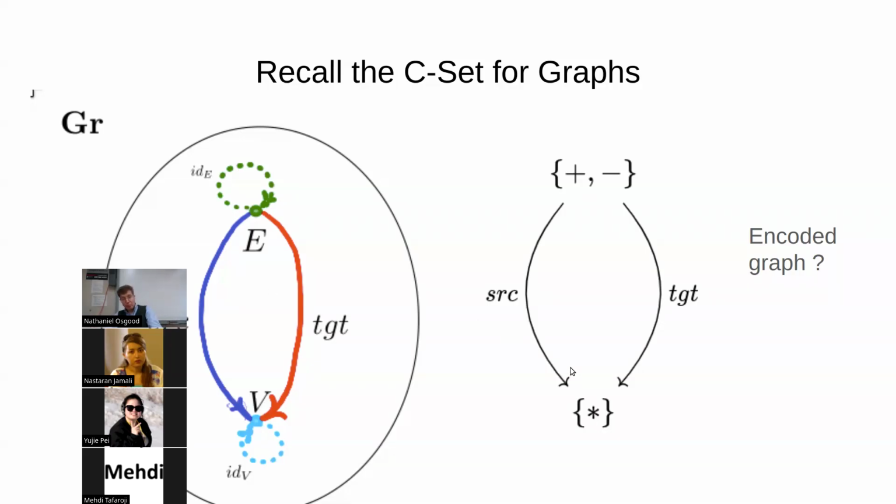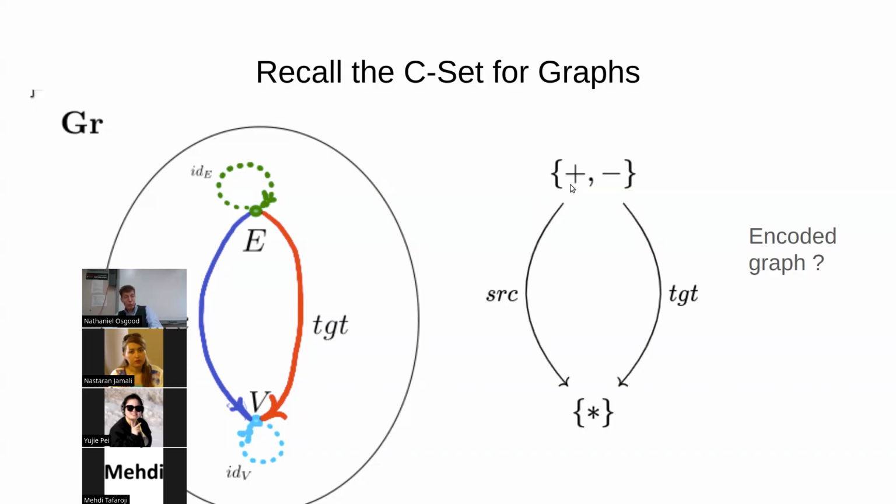Okay, now I am going to have a particular encoding of this. E is going to go to a two-element set. So this is some instantiation of this, right? This is a C set. E goes to the set of plus and minus. That's a set. We just label it plus minus. These are just ASCII characters. Okay. V goes to just a one-element set. I don't care what you call it. Elephant, flower, rock, whatever.